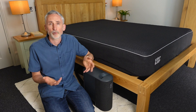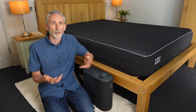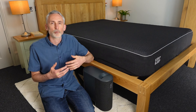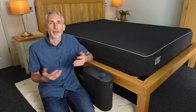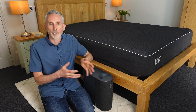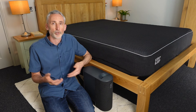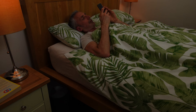As for criticisms of the heating and cooling, there are really three things. First, when you first set it up it takes quite a long time to understand what's comfortable for you — it took me a few weeks. It says the system learns about you in seven days, but it took me longer to learn about the system. Second, with the autopilot I don't really understand what it's doing sometimes — you get a report saying it adjusted the temperature multiple times in the night, and I think it'd be nice to have more information about why. And third, I think it'd be really good if there was a physical remote control, especially when changing seasons, so you don't have to turn your phone on with it shining in your face at night.